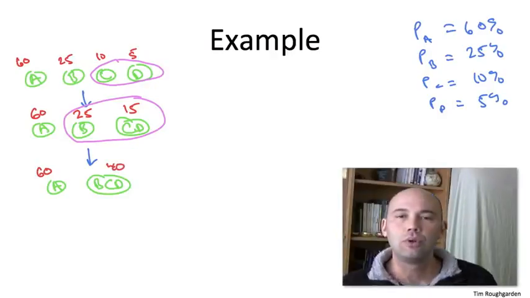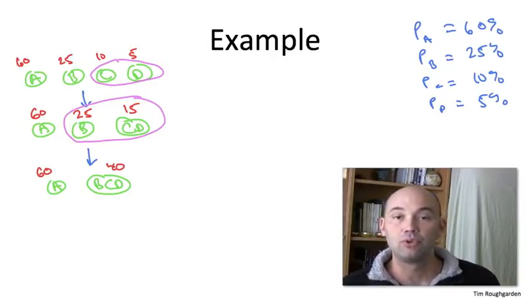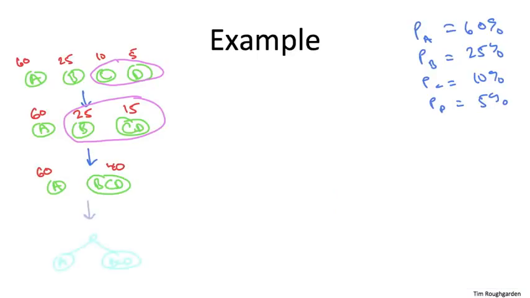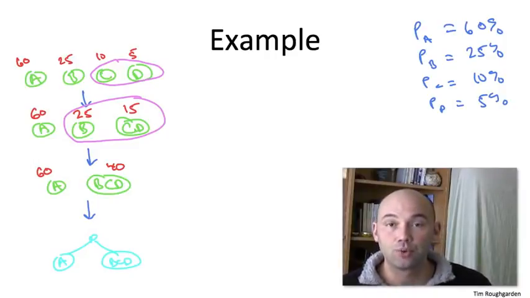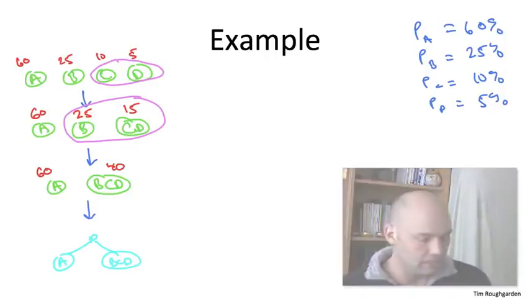When we're down to two nodes, that's going to be the point in Huffman's algorithm where we hit the base case and the recursion begins to unwind. If you just have two symbols to encode, there's pretty much only one sensible way to do it. One is a 0 and one is a 1. So at this point, the final recursive call just returns a tree with two leaves corresponding to the symbols A and BCD.